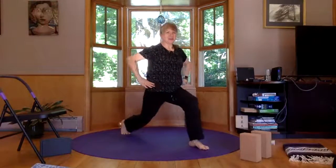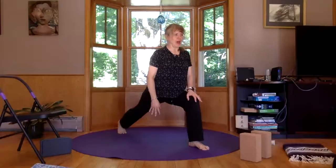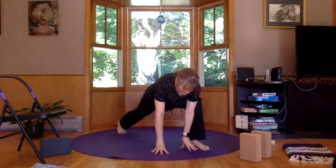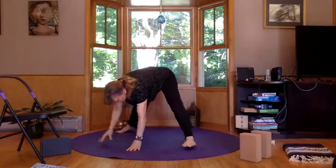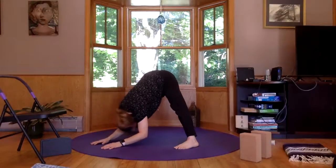And then exhale, stay with the front knee bent and straighten that back leg. Maybe you have to push that foot further back. And finally, inhale, arms up again. And then exhale, hands down inside that front foot. Walk the hands around to your left. Swivel the feet to parallel, and now you're in your straddle on this side.